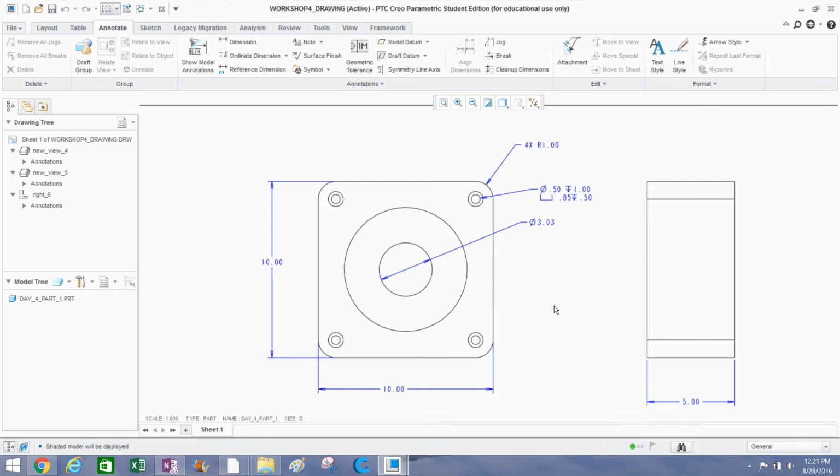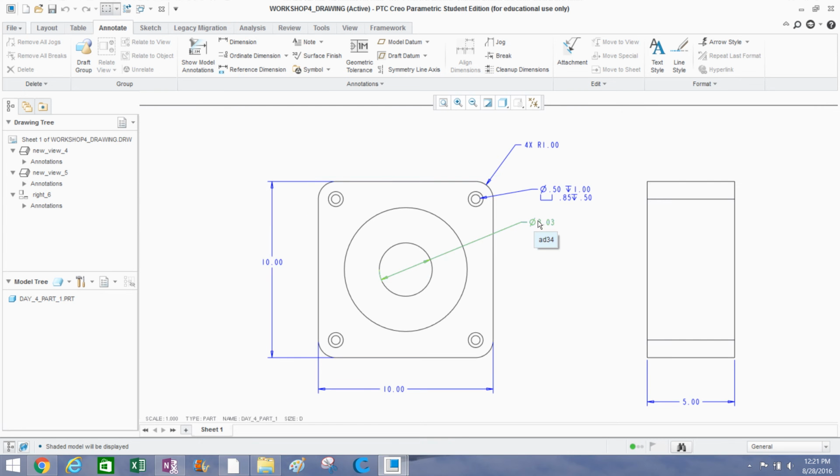Now I know some of this is kind of advanced, so if you're not interested in this, or maybe it doesn't apply to you, you can go ahead and move forward in the video. But there is a second way of putting these other dimensions in here. And I'm going to go ahead and show this to you right now. So this one, it's going to be a 303 hole with some kind of counterbore in it.